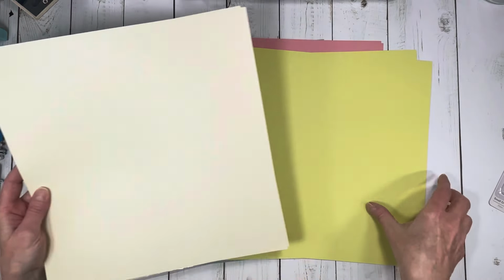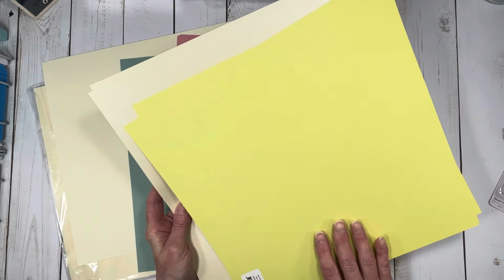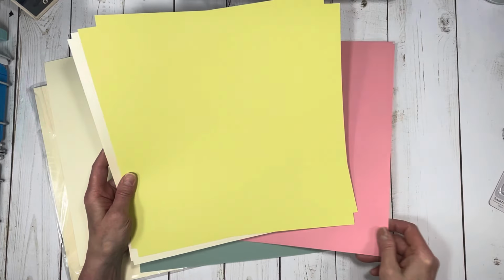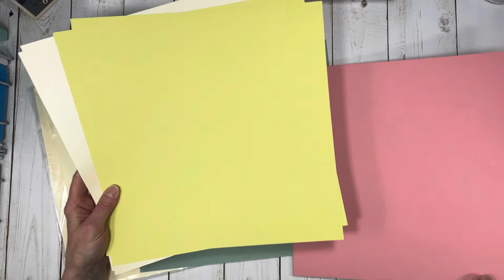It's really gorgeous. Then I got this beautiful paper. Look at that beautiful green. This one is My Colors, and this is called Kiwi. So that is, again, a gorgeous paper. And I'm going to show you in a sec here. I'm going to put it with the stickers and I'll just show you how perfectly these match.